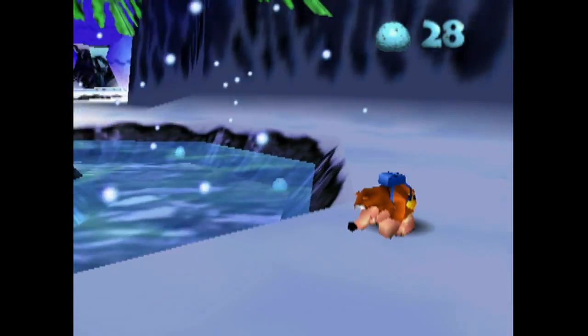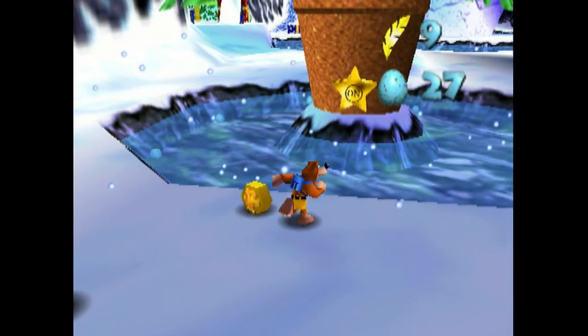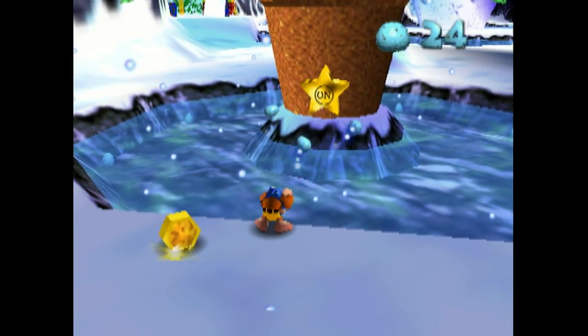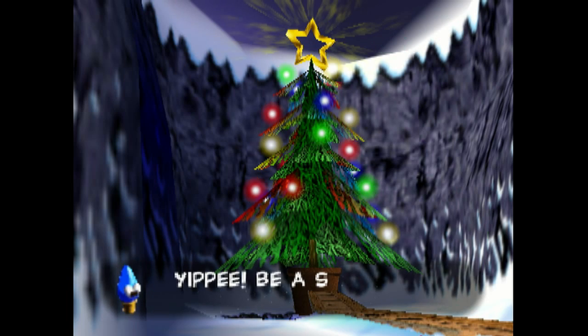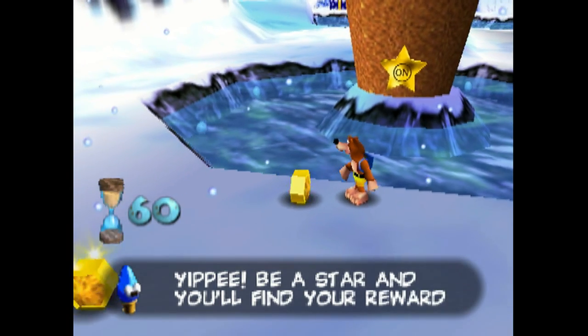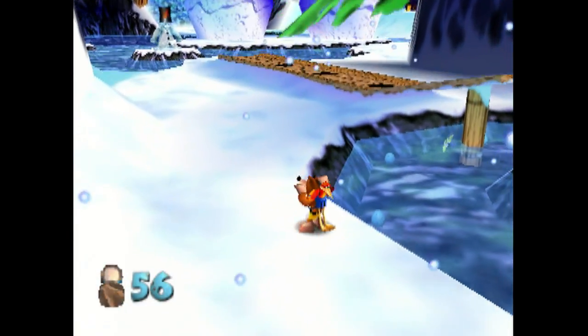Okay, I guess I'm gonna use eggs to switch you on. No, no. I'm trying to change the camera angle. Ice physics and all, man. There we go. Yippee! Be a star and you'll find your reward. Hurry. Okay, so there should be like a flying pad or something around here.